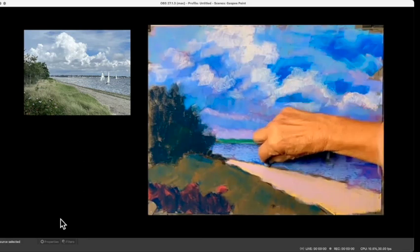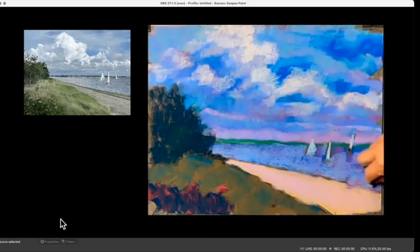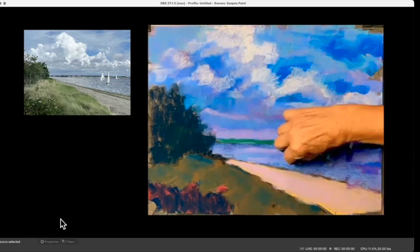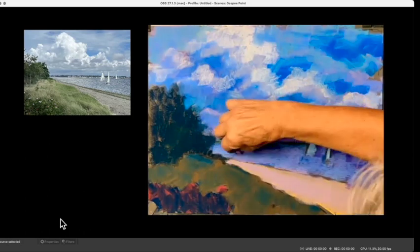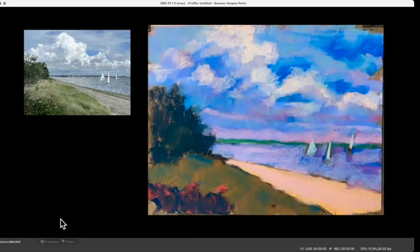I feel like I'm being a little hesitant on this, but yeah, I'm just using a really light stroke, trying to keep everything still showing through. And I'm a little worried I let it get too dark over here. I mean, too light.